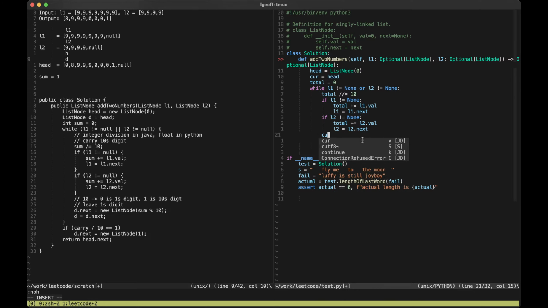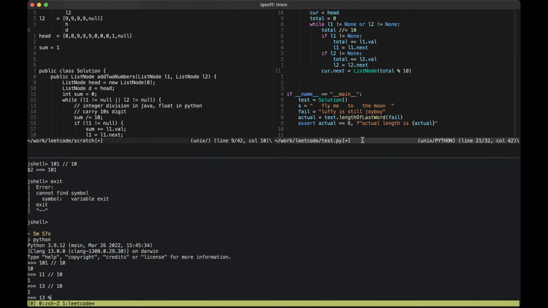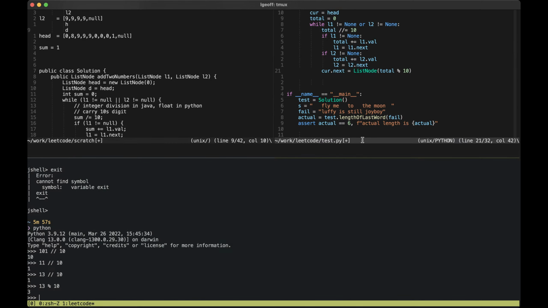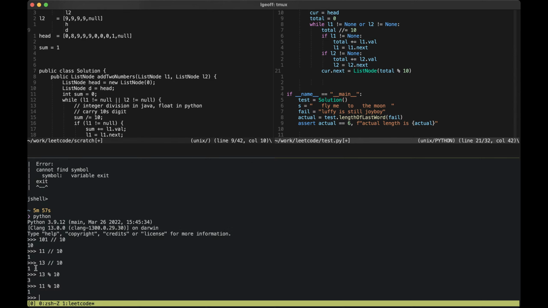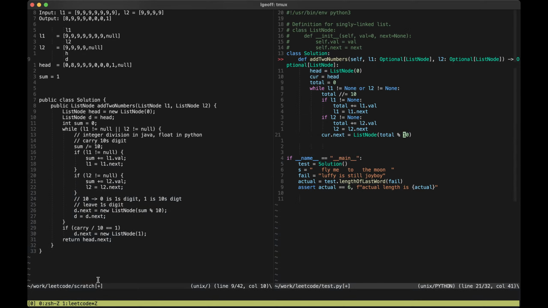So cur.next equals list node. Leave the ones digit. How do we do that? Total modulus 10. 13 modulus 10, 3. 11 modulus 10, 1. So we're just taking the ones digit with modulus 10. We could rename this a lambda function, leave ones.